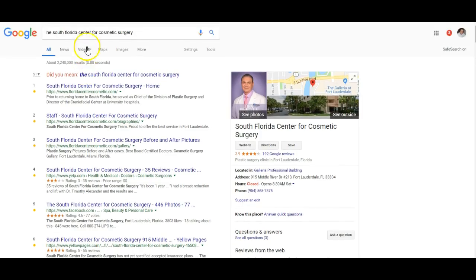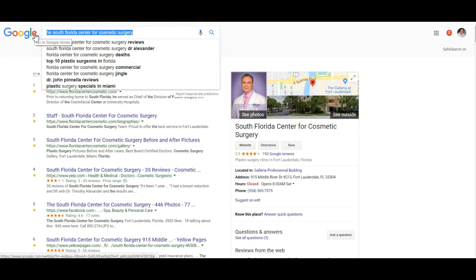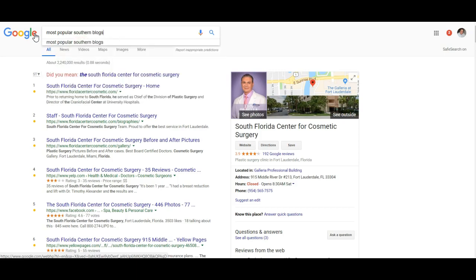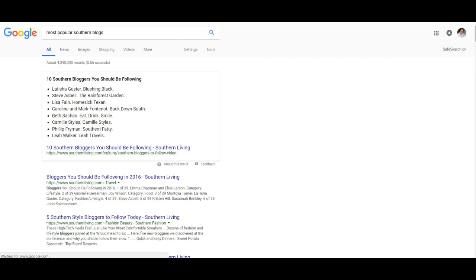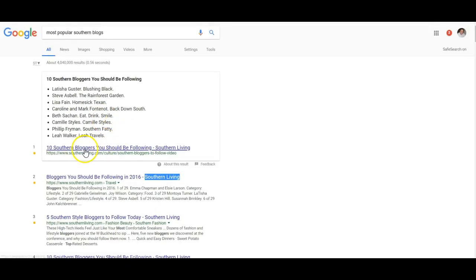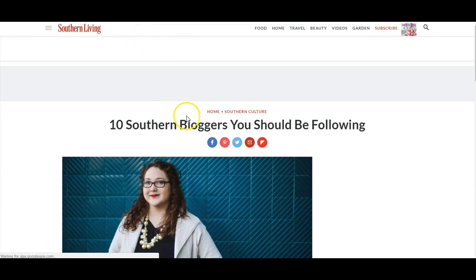And in Google, we're going to type in most popular Southern blogs, or you could put in top Southern blogs, but you're going to find a lot of articles, bloggers you should be following. This Southern Living is actually a magazine, but you can see here 10 Southern bloggers you should be following, and you can grab 3 of these.